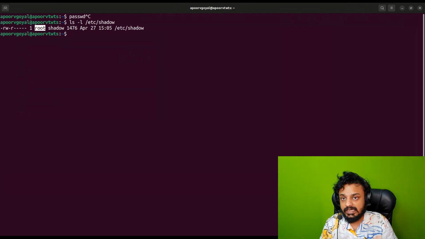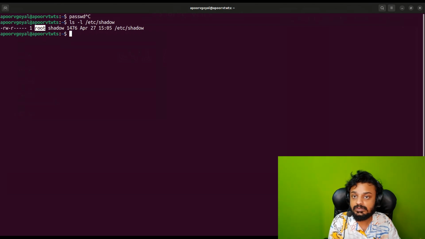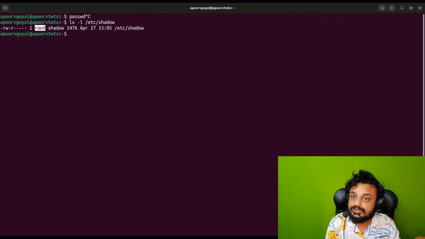And I do this and I see that this file belongs to root. So I'm running a command called passwd, which is eventually going to make changes in a file that belongs to the root user. So how am I able to do this, because I don't have root privileges? But still I am able to run that command, which is going to change a file that belongs to the root user. And it is going to do that without me having to write the sudo command, or without me having to enter the system password through some sysadmin or whatever.